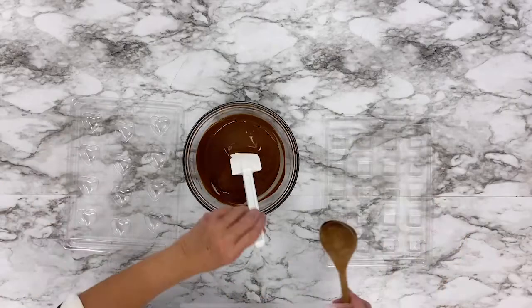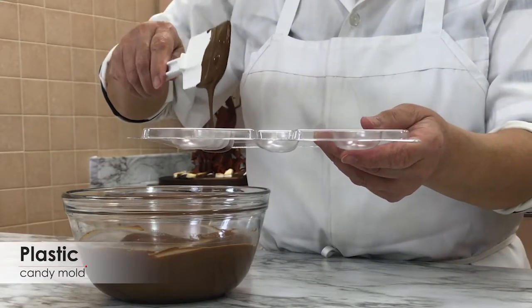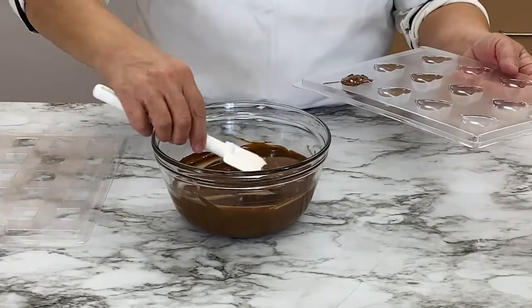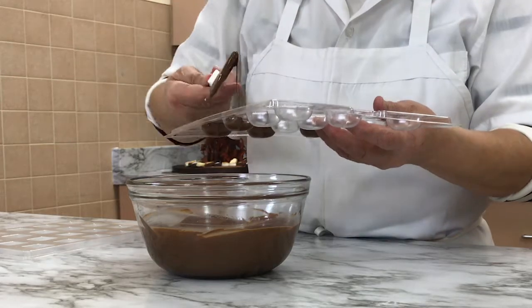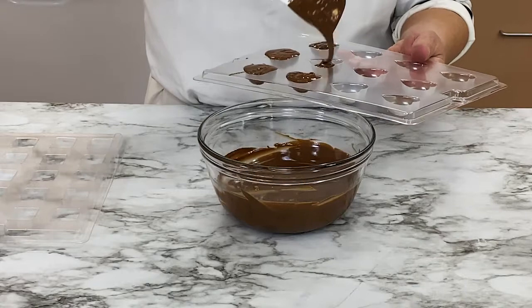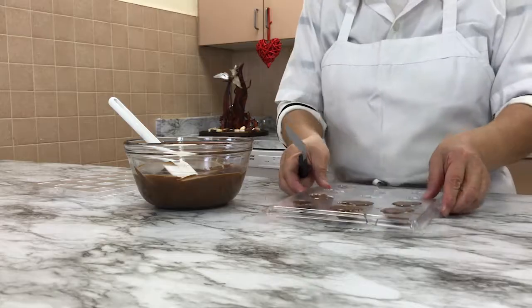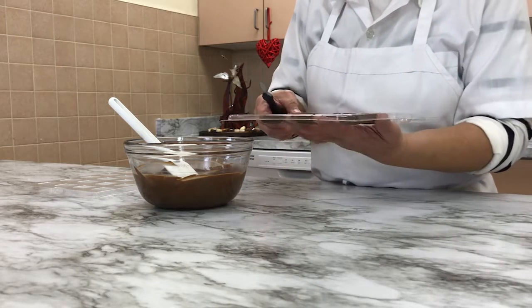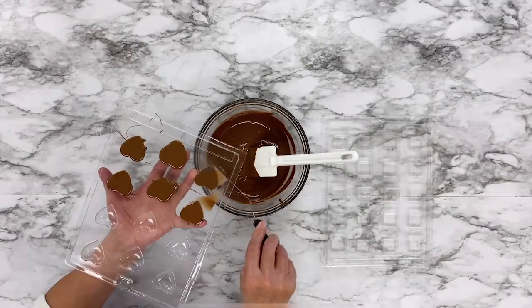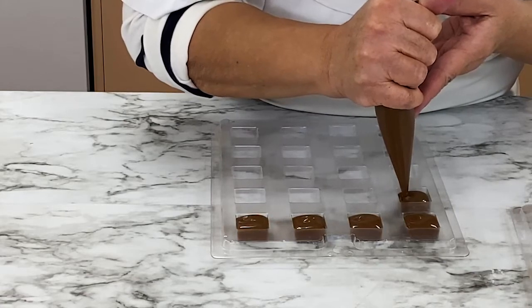Use a rubber spatula to lift a small amount of melted chocolate wafers out of your bowl and into the plastic candy mold. Always use a clean, dry mold that has been wiped and polished. Your chocolates will pop out of the mold easier and have a shinier finish when they have been polished. If you're making solid chocolates, fill the mold to the top with your melted chocolate. Gently tap the chocolate mold on your work surface and then use a small offset spatula to level the chocolate. You can also fill your chocolate molds by piping the melted chocolate into the mold.